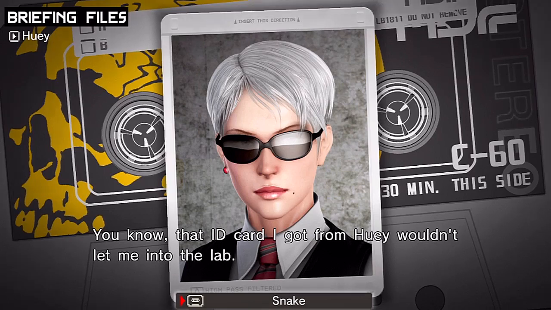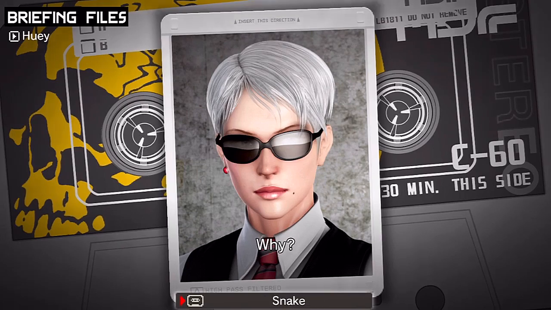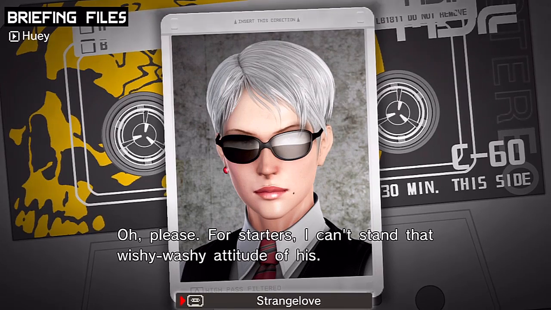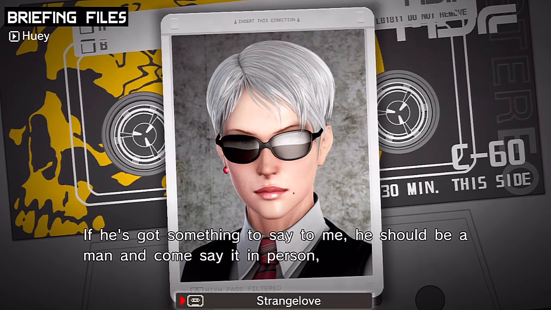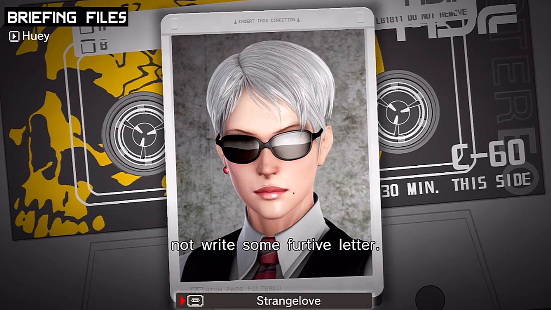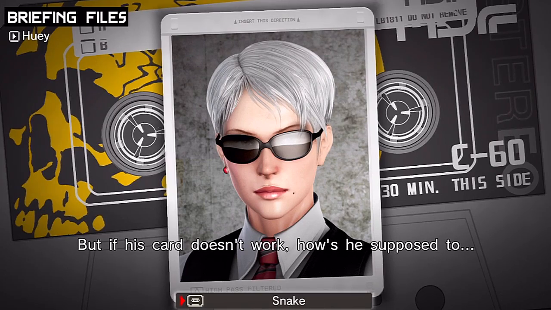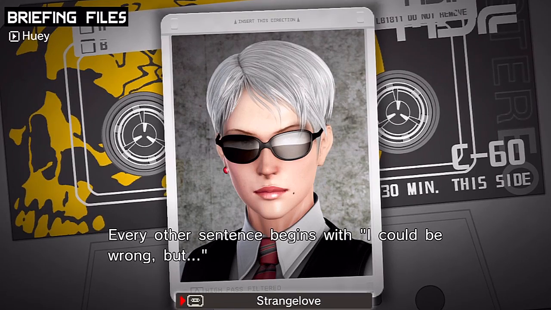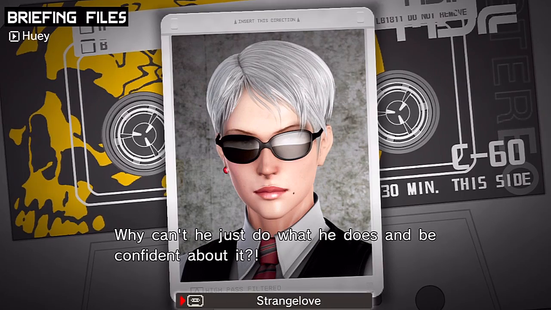You know, that ID card I got from Huey wouldn't let me into the lab. Of course not. I deactivated it. Why? As though I'd let him into my lab. Oh, you don't seem to care for him much, even though you two are in the same field. Oh, please. For starters, I can't stand that wishy-washy attitude of his. If he's got something to say to me, he should be a man and come say it in person, not write some furtive letter. But if his card doesn't work, how's he supposed to— And another thing, the way he always demeans himself. Every other sentence begins with, "I could be wrong, but..." Why can't he just do what he does and be confident about it?